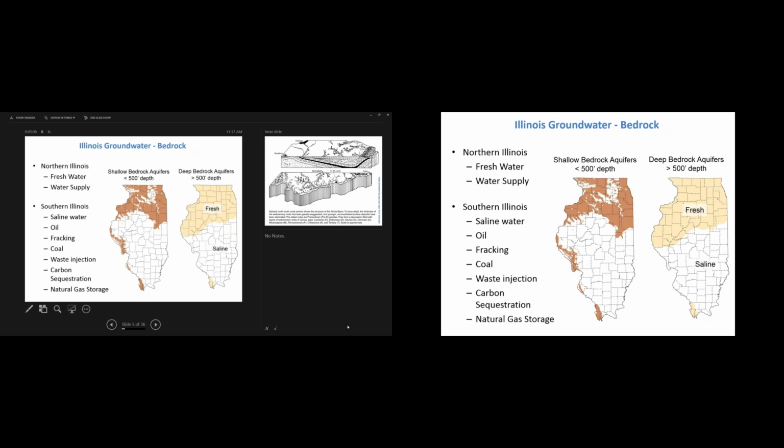Waste injection. That's not only oil field brine. When you produce oil, you produce a lot of water with it, and that gets injected back. But we also have hazardous waste injection into the Mount Simon because it was cheaper than treating it. Then there's carbon sequestration, where you're dumping carbon down into the Mount Simon to keep it out of the atmosphere. That's what keeps a lot of people busy at the GS.